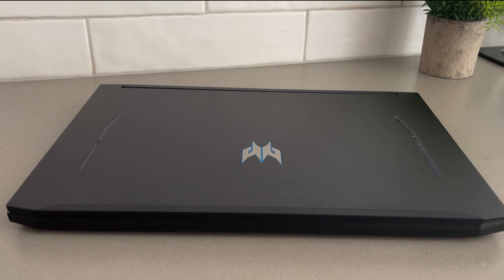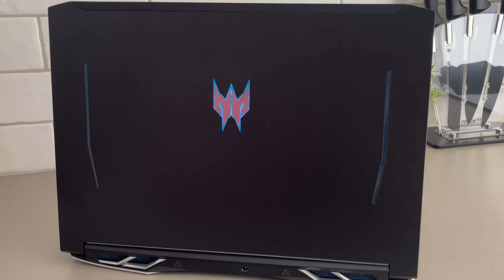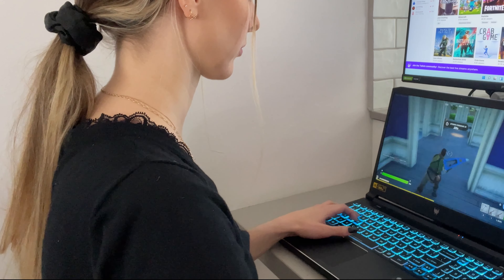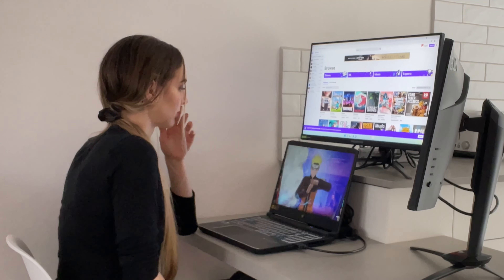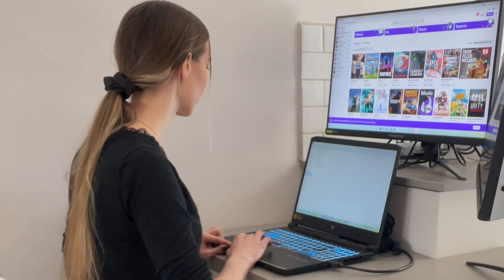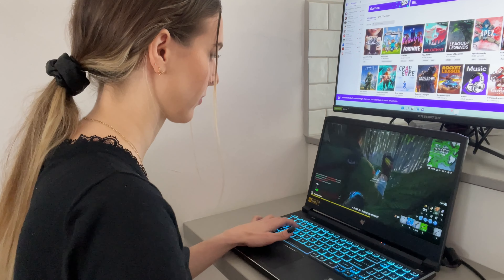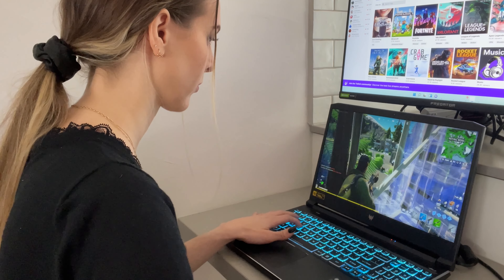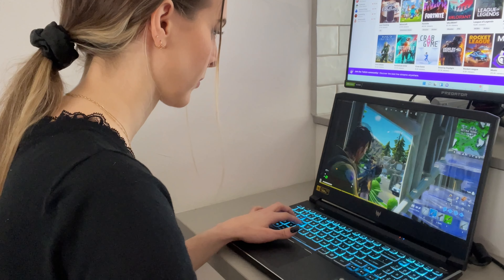We'll take a look at the desk as well. The Predator Helios 300 laptop's main feature is an 11th gen Intel i7-11800H processor. This processor has 8 cores and 16 threads and can boost up to 5 GHz, meaning that you get ultra performance like a desktop but on the go. To match with this insane processor, there is an RTX 3070 GPU and a 144Hz IPS screen so you can get buttery smooth gameplay all of the time. Plus this laptop has a 512GB SSD so there's plenty of space for all of the games.